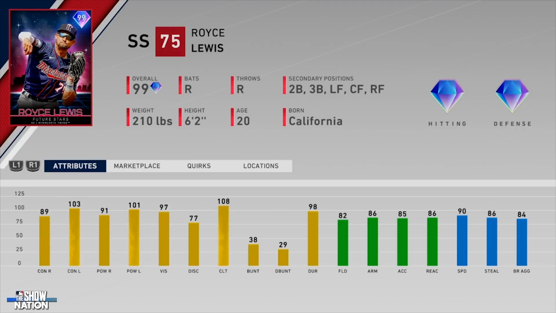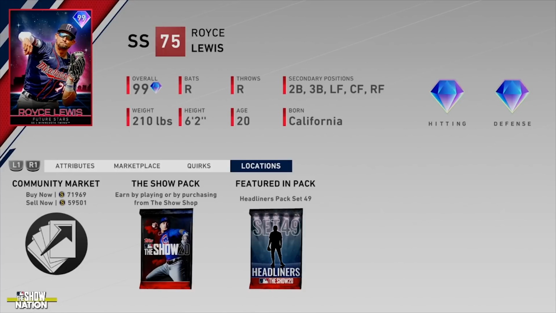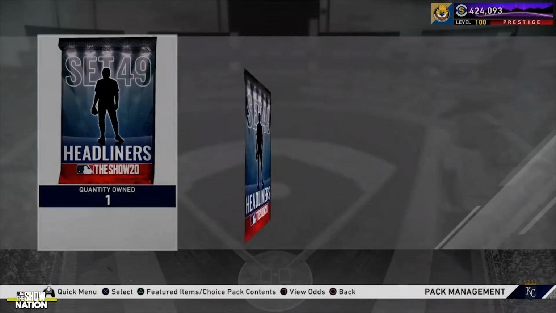Chat seemed to be pretty hyped about this on the SDS stream. They seem to like this card a lot. He's not too bad. He's going for 71.59. I think that sounds about right. Let's try to see if we can get him out of a pack. Let's open up one of these.